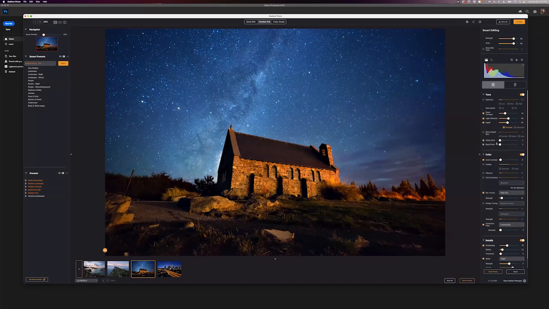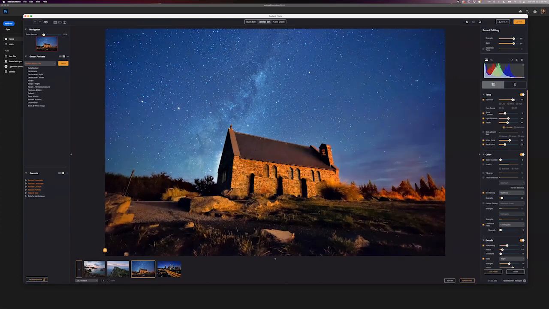But if you want to adjust those points, you can always roll the white points in and the black points, and it'll pull the histogram in. And again, once you set these points, when you start to adjust the exposure, we can see that it's not going to break those shadows. It's not going to break those highlights. So you very quickly can set the base tone of your image and then refine it a little bit more.